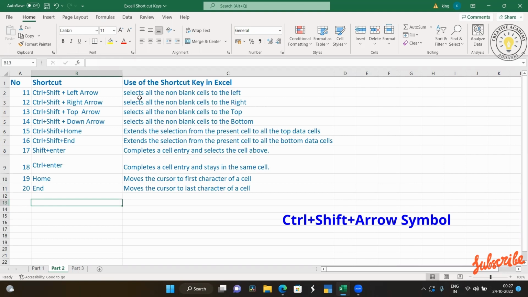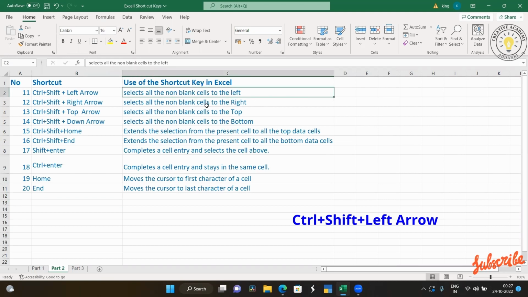So what will it do? Ctrl+Shift left arrow. In the previous examples, we discussed Shift and left arrow, where one cell at a time is selected.